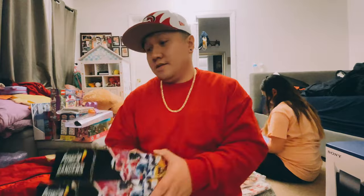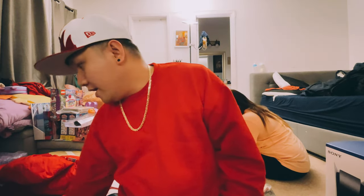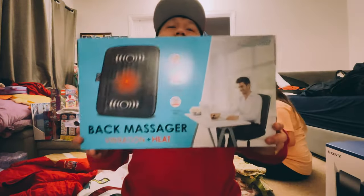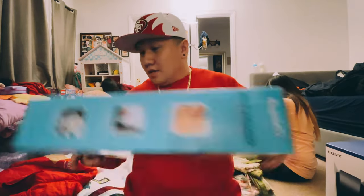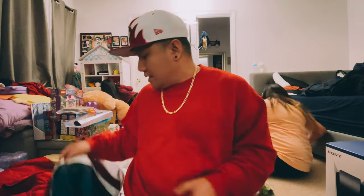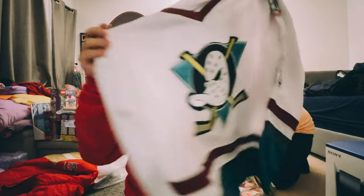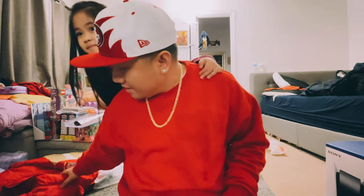These next items are from my younger sister Chris and her boyfriend Mark — same name as me. This one is a back massager; this will definitely come in handy when I'm playing video games or just sitting at my desk editing vlogs. They also got me this movie — if you're an 80s baby like me, you probably know it. Adam Banks and the Mighty Ducks, best player on the team. Thank you to my sister and her boyfriend Mark.